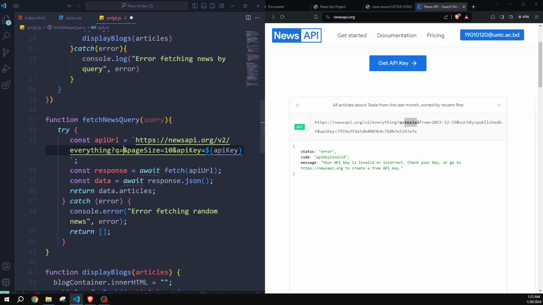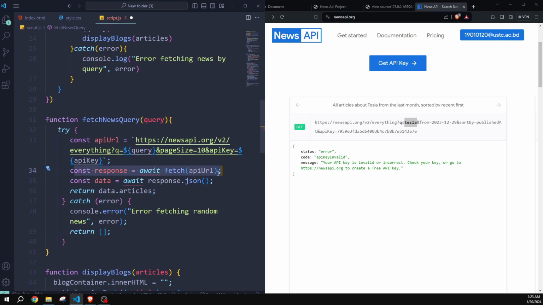So after q equal to, we have to take a dollar sign and curly braces, and here we have to pass query. The page size will be 10 because I want to show only 10 blocks, and the API key will be our previously saved API key.